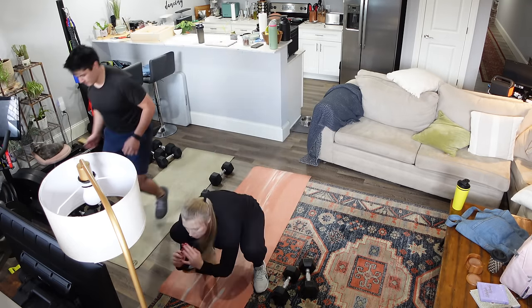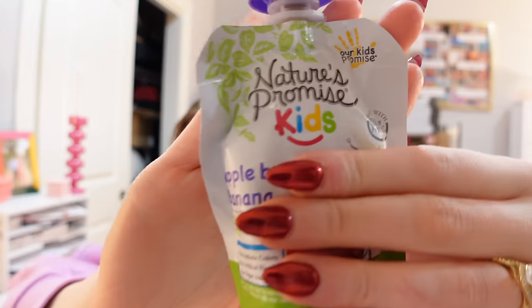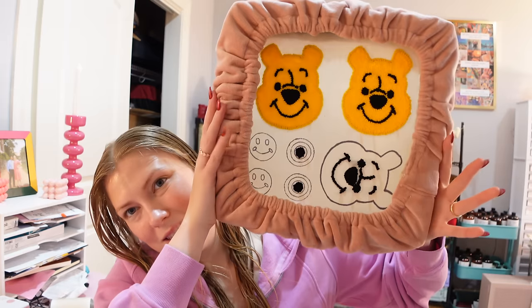It's 2 o'clock, I just showered, and I'm having a snack — coconut-coated almonds and an apple-berry-banana fruit pouch by Nature's Promise. It has great ingredients: apple puree, blackberry puree, raspberry puree, banana puree, and ascorbic acid for vitamin C — no fruit concentrate. It's basically an applesauce with extra flavors. Now I'm going to have my snack while working on punch needle — I just need to stop taking breaks and get to work.